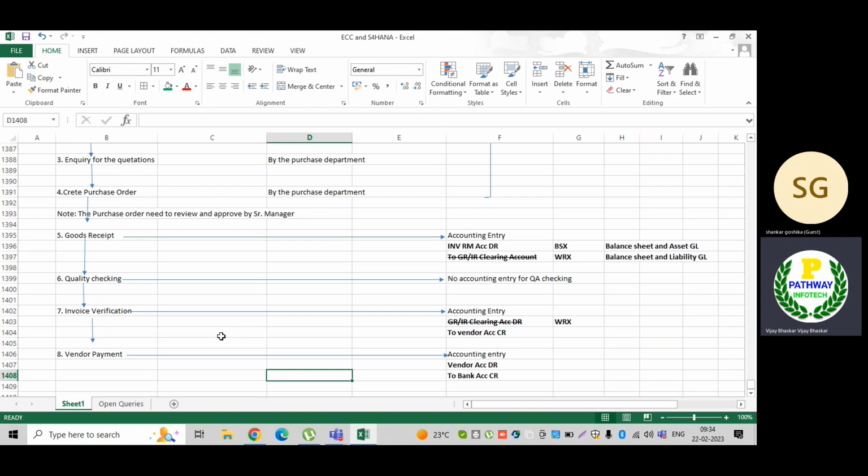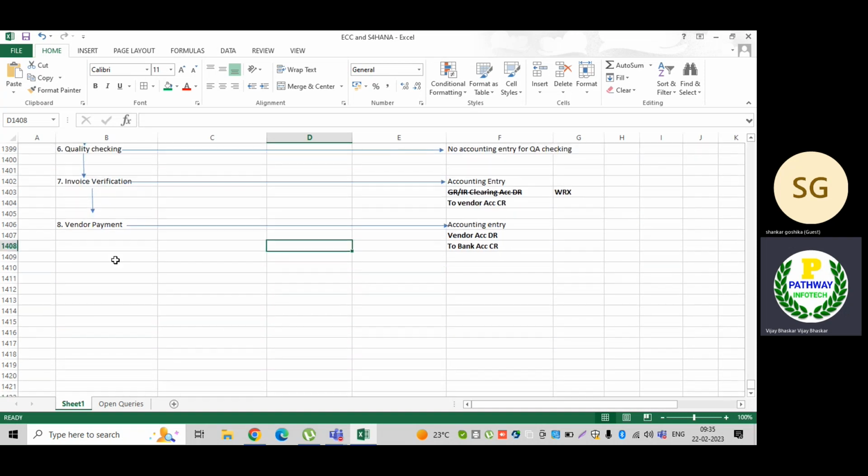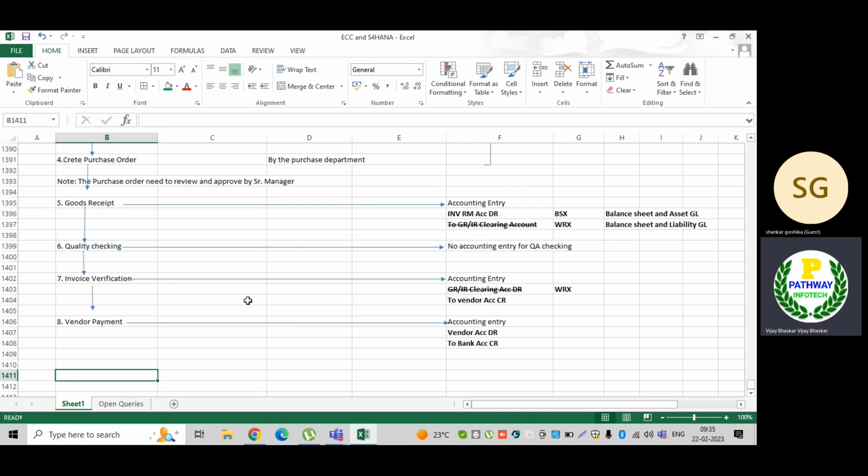For material valuation we have different kinds of price valuations. One is moving average, and to calculate price differences there is also a batch method. Tomorrow we'll see what is meant by the moving average. I think we have time, right? Now let me put it here. The price difference accounting entry is something they will ask you in interview, but we will see that.